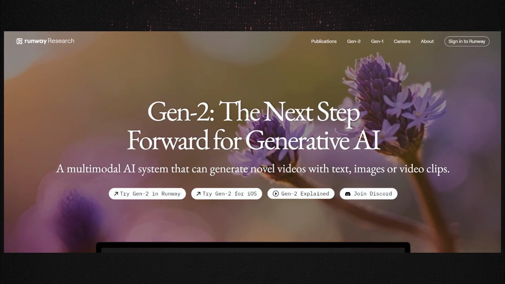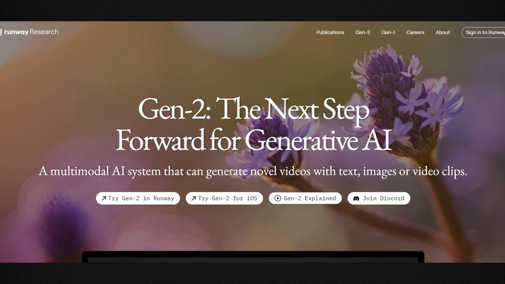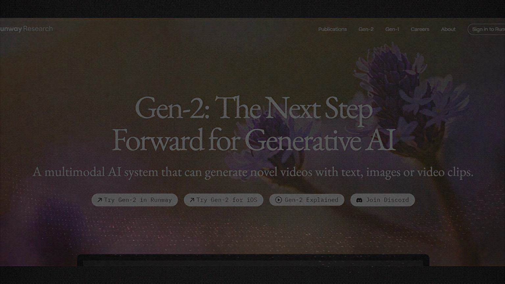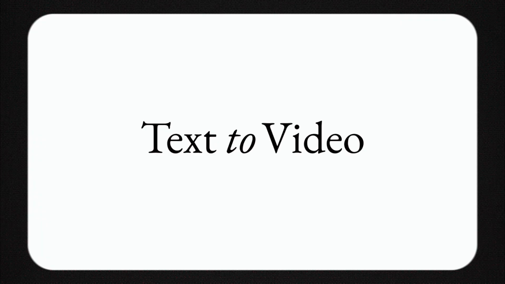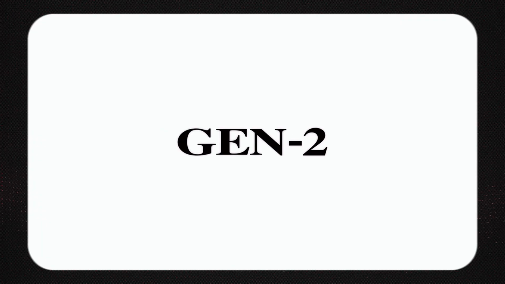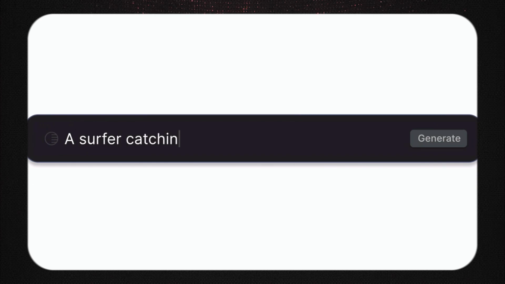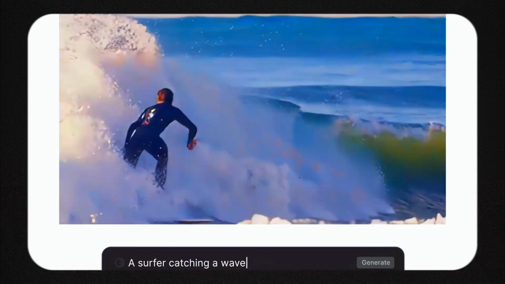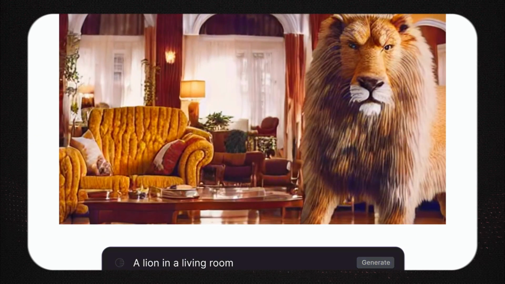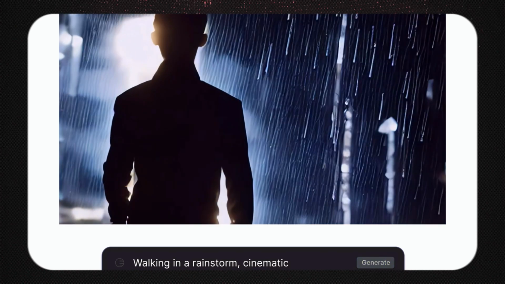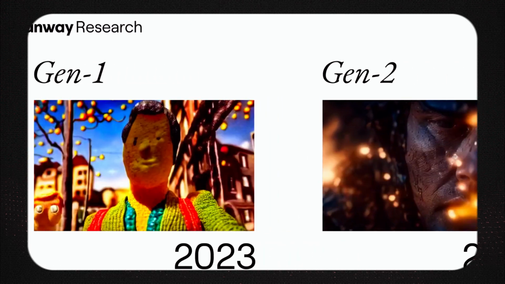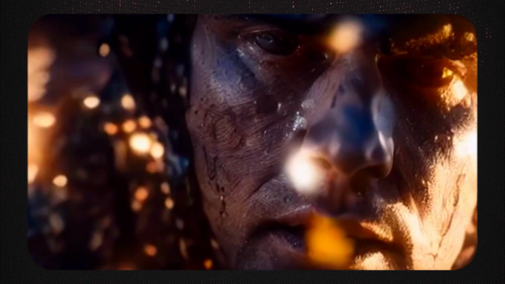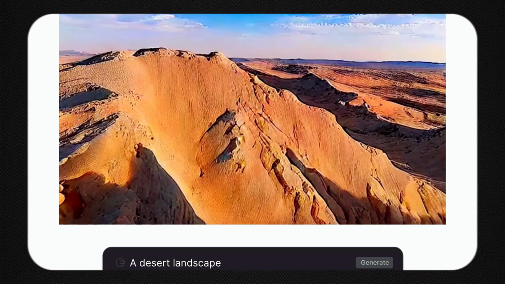Runway ML offers a set of creative tools and Runway Gen 2 is one of them. It is an amazing AI tool that lets you create videos from text, images or even clips. It is one of the best text-to-video AI tools and it does stand out in the realm of generative AI. You can actually create realistic and consistent videos using this tool without actual filming. The reason Runway is as good as Sora, if not better, is because of its versatility, which offers multiple modes for different creative needs. It has a user-friendly interface and also lets you produce high-quality outputs.